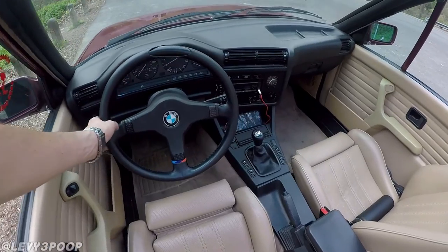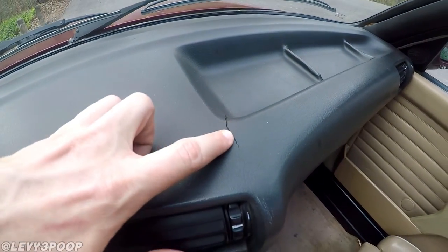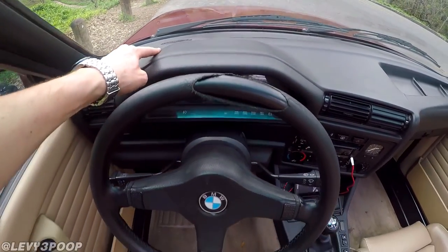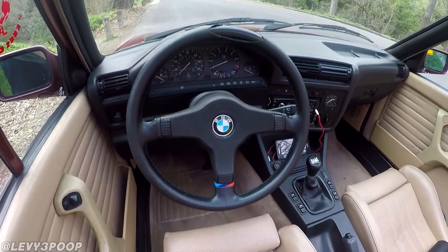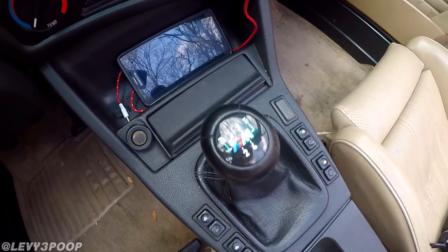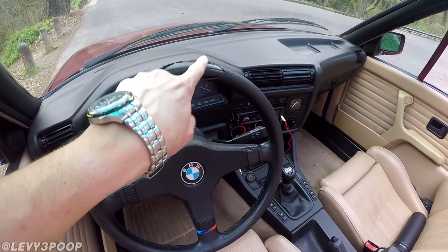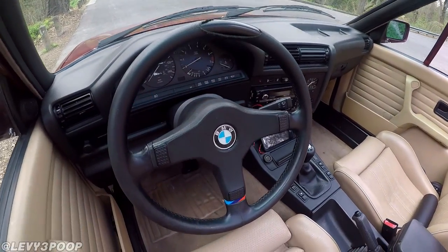Anyways, back to the car. You can see the dashboard is beautiful. It does have a little crack right about here and somewhere else, but most of the ones I saw for sale had cracks all along here. It does have the M-Tech steering wheel on it with the little colored inlay, and also the M-Tech shifter. It is a five-speed and it shifts absolutely wonderfully. The steering wheel is weather-wrapped but has a little imperfection — maybe I'll rewrap it or get a new one.